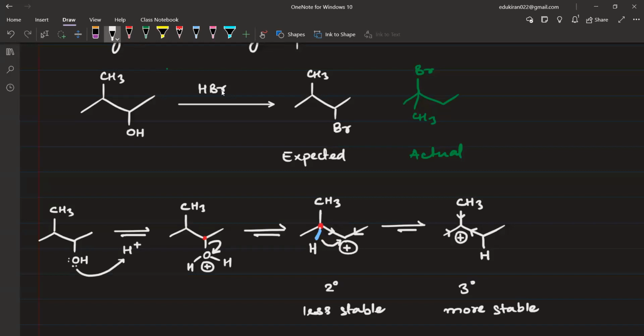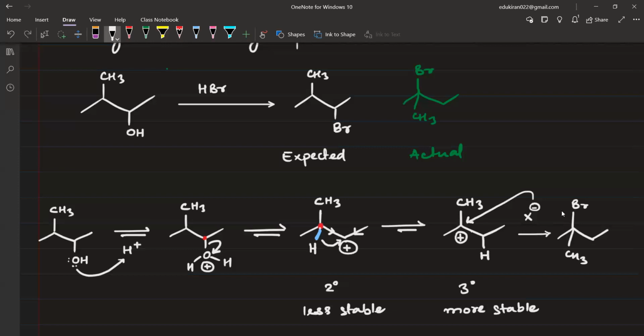Right? Okay. So right now we have this particular carbocation, which is having a positive charge on this particular atom. And after that, the X negative will come. It will attack on this carbon atom, and we will get the actual product that we expected. You can even write the Br here, same thing. I can write the Br here and the CH3 here, no problem. And I'm not showing hydrogen because hydrogens are generally not shown. I showed hydrogen here because the movement of hydrogen was happening.